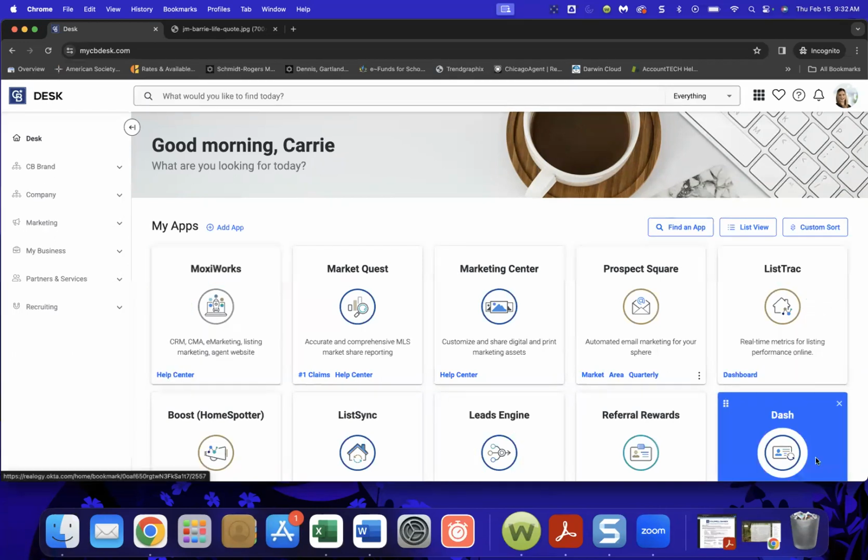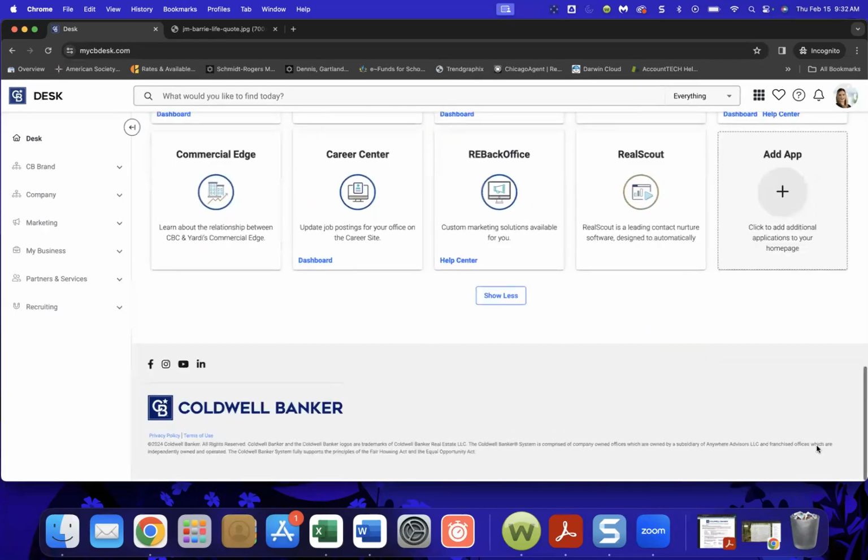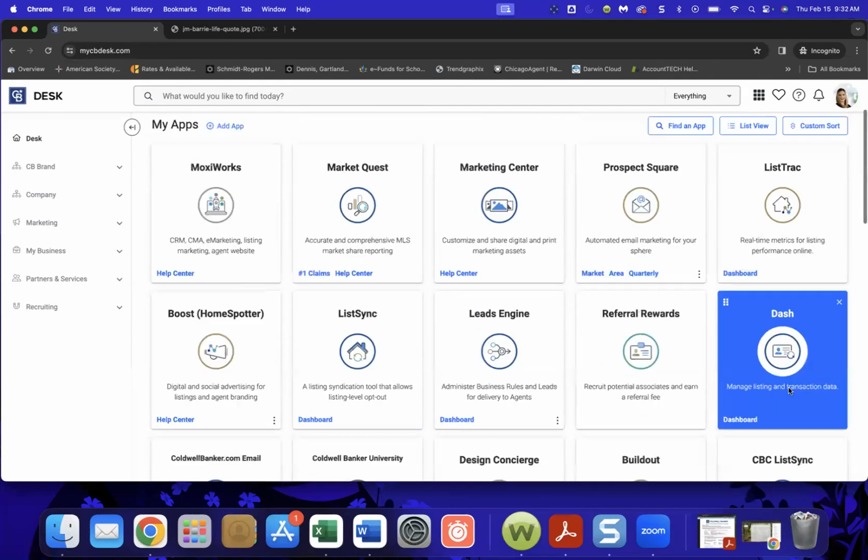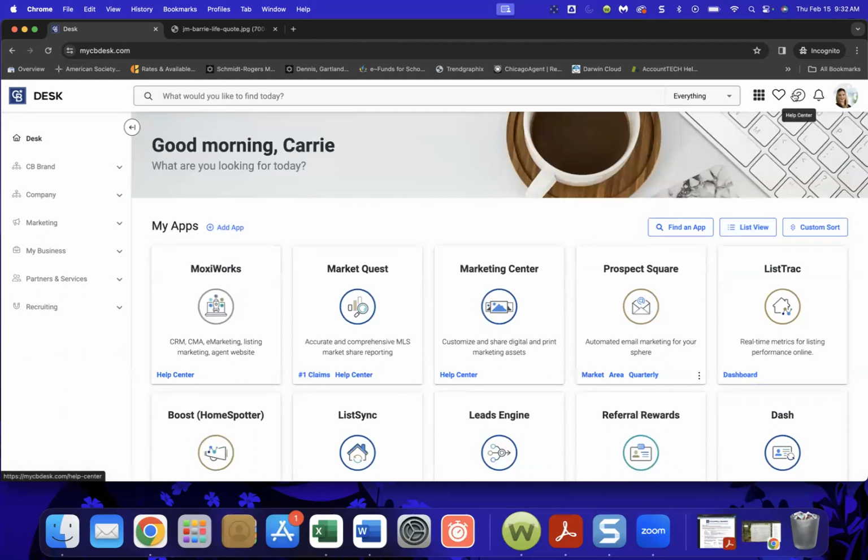So in the lower right corner, where'd he go? Let me click in here. Oh, where'd my help button go? Okay. Usually it's in the lower right corner, decided not to show up, but you can get there from right here in the question mark. You can just submit a ticket. You can email help@coldwellbanker.com. They have an 877 number you can call.